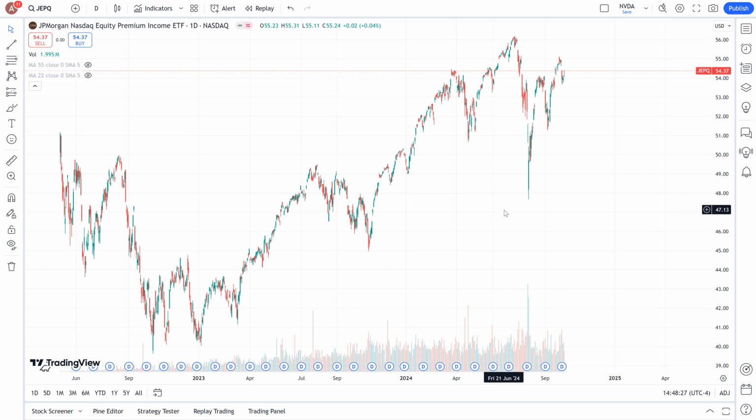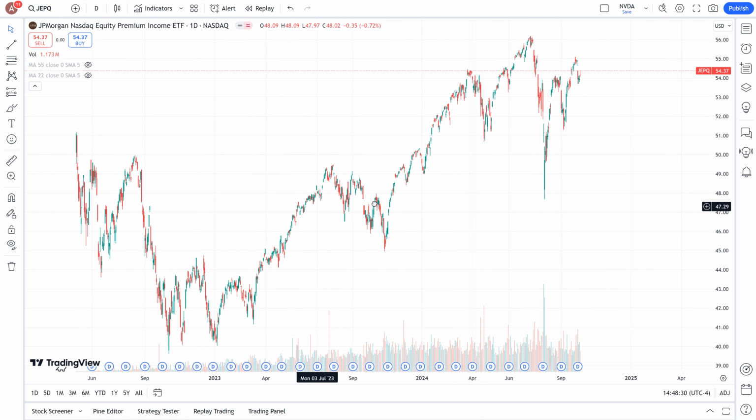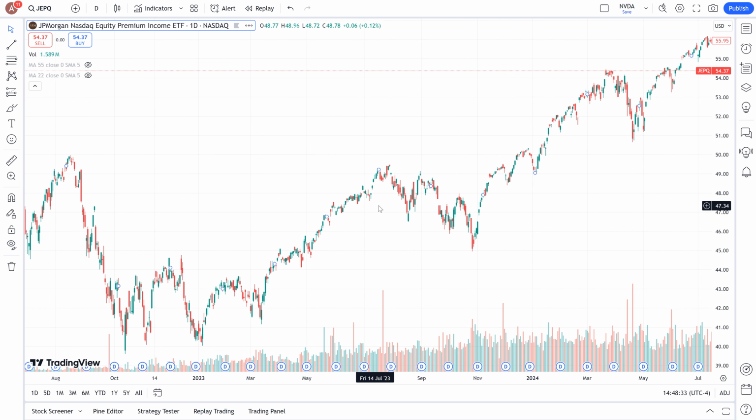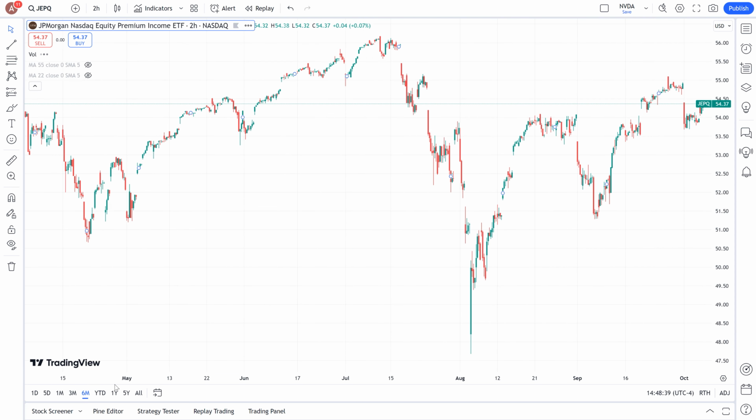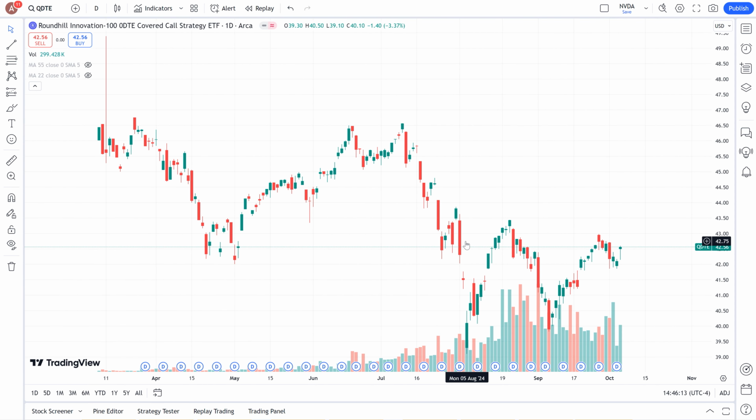NAV erosion obviously happens when a fund generates losses, but in the case of JEPQ and QDTE, this can happen when they make distributions without generating sufficient earnings to back them up. And this can happen especially when there are large losses on covered call positions. So if we look at the price per share for JEPQ, we see that since its inception, its price actually grew, although there were many down days too. If we zoom in on a 6-month period, it's break-even. Conversely, QDTE has seen a large decline in its market price of almost 10% since its inception. This is a sign that QDTE distributions likely exceeded what the fund earned in this period.